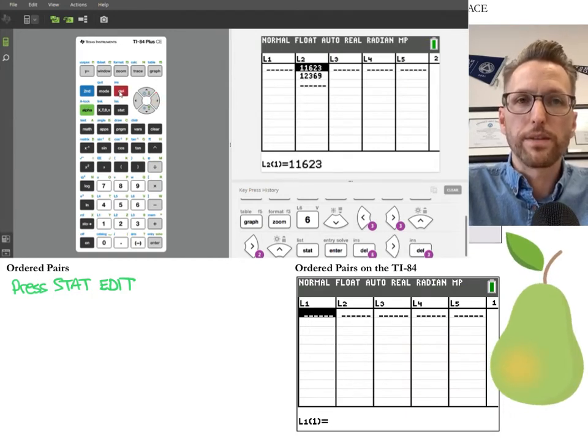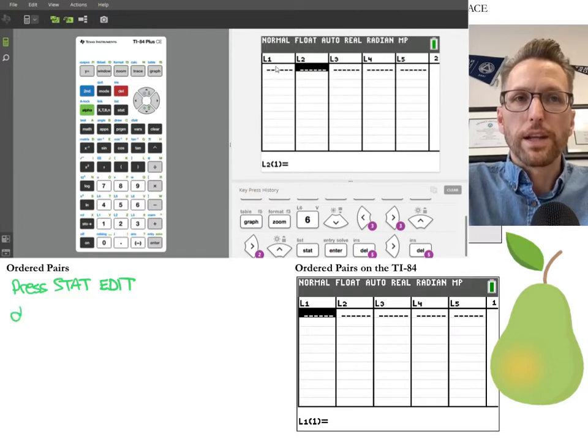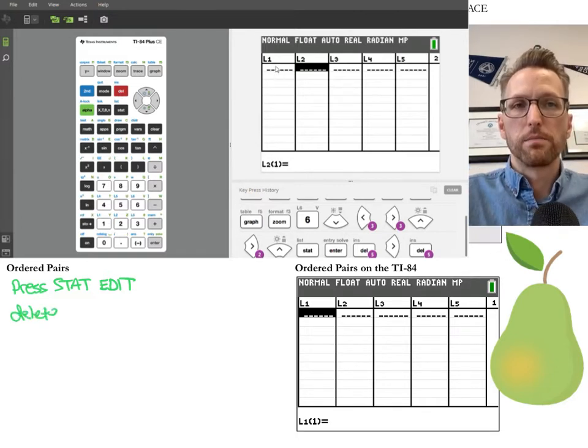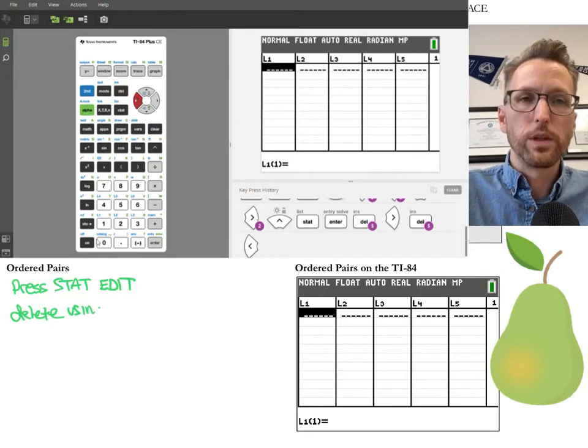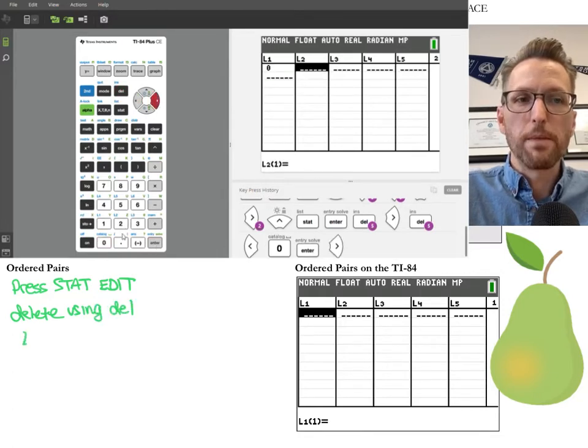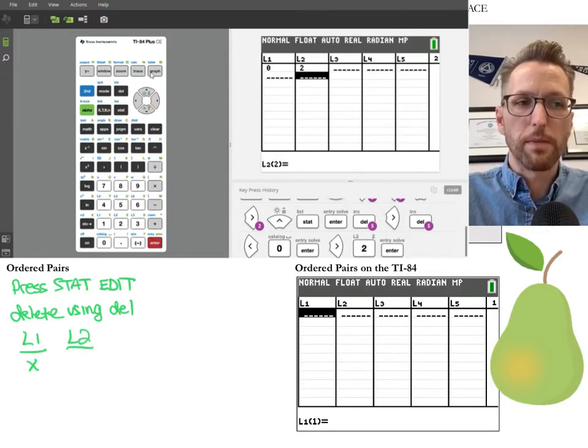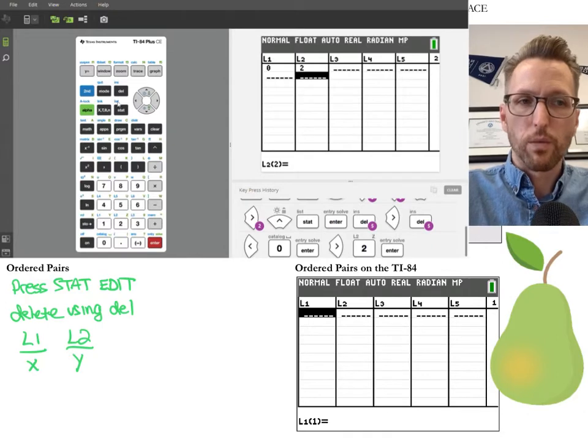And many times our points are kind of big because we're working with data. And all right, so L1 is x, basically, and L2 is y. We could change it if we wanted to, but there's no point usually. So I'm entering 0, 2. So notice on your page at the bottom here that this is the way to get to the list, the way to work with ordered pairs.